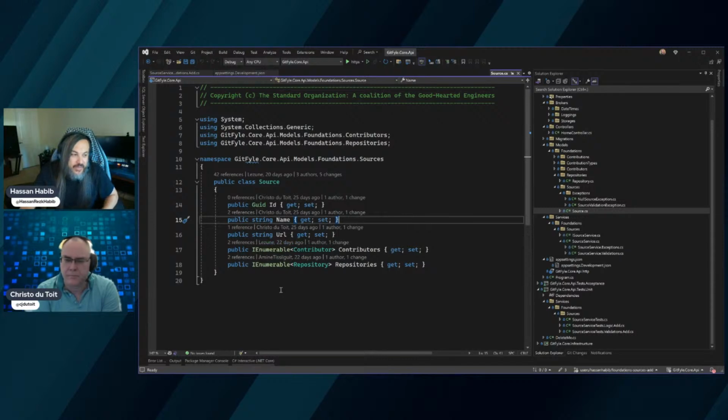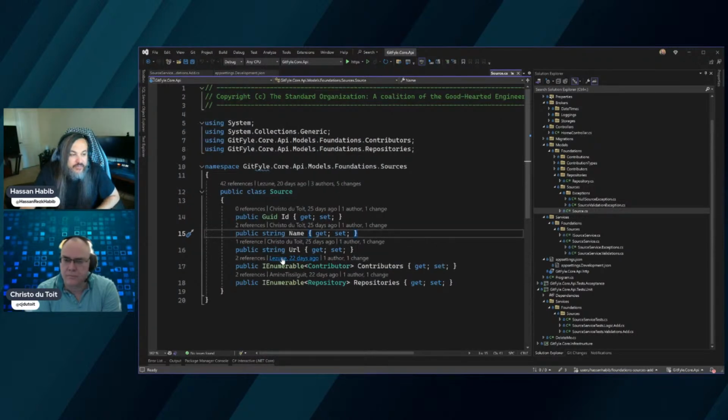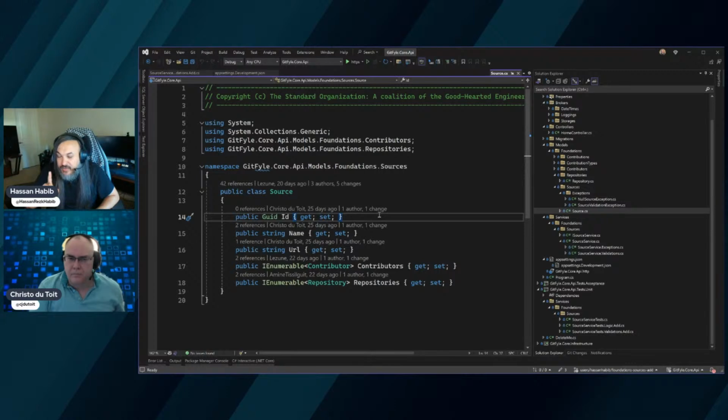Okay, so if you look in here, we have 3 pieces of data. We have the ID, which is a GUID. We want to verify that that GUID is not empty. That's a logical validation. It's not structural because an empty GUID is a valid structure, but we want to make sure that this ID doesn't have a particular specific type of content, which is empty content. So that's what we call logical validation.